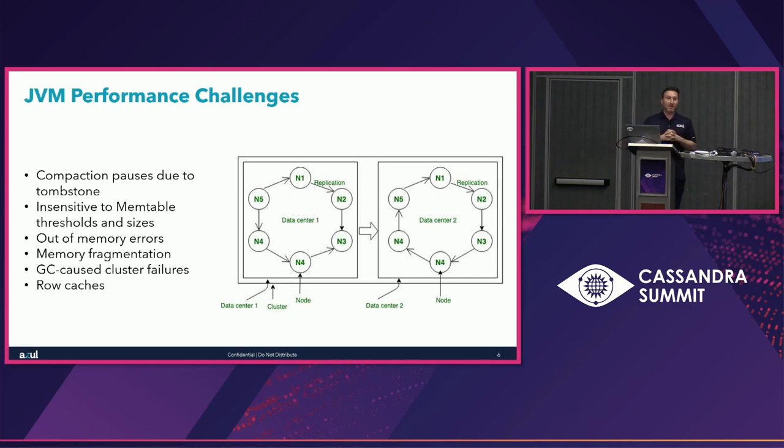So I mentioned some of the problems, and inherently with Cassandra, or the storage of the data, it boils down to garbage collection. Now, when it comes to garbage collection, that is primarily being driven by the high amount of memory usage that Cassandra demands of an application that's using it. So in general, you have memtable. Memtable is the middleman for data that's being stored in memory before it's written to disk. And by default, it requires about a third of the overall heap before things are written out to the disk.